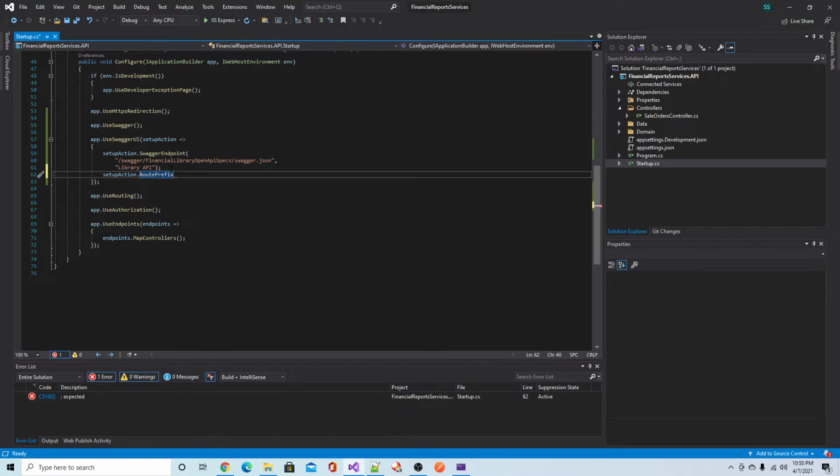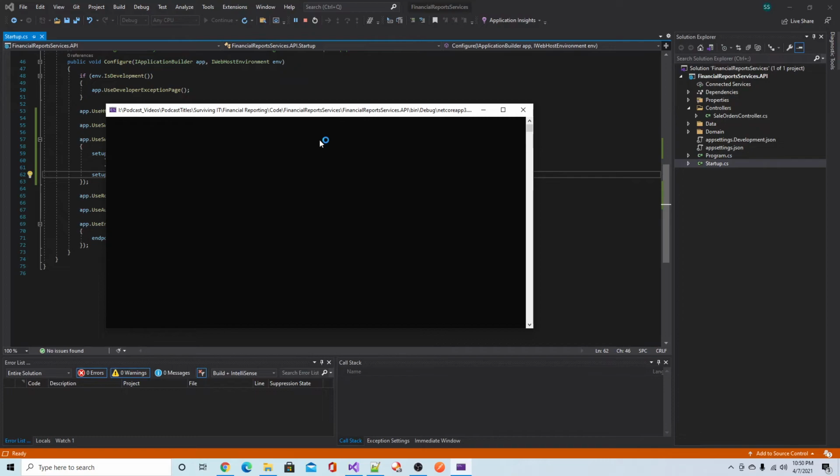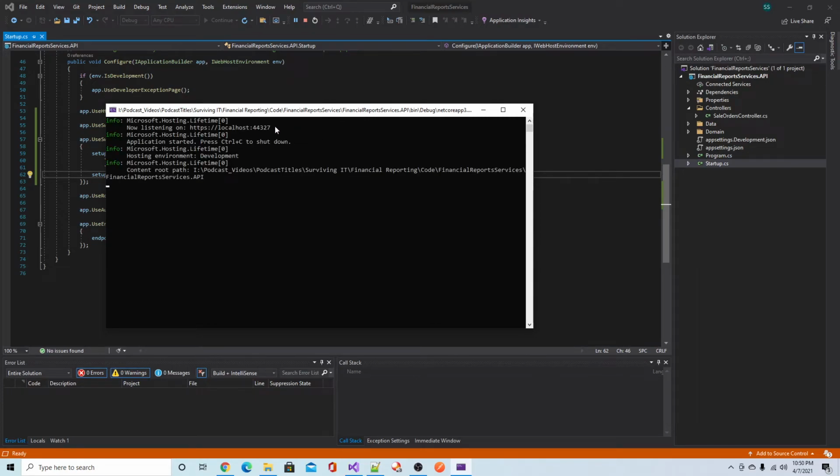So we're going to set up another setup action. And we're going to set the route prefix equals to an empty string. Now, we're going to run it again. And like running from scratch, we'll get our service up and running. And then we're going to highlight that route.